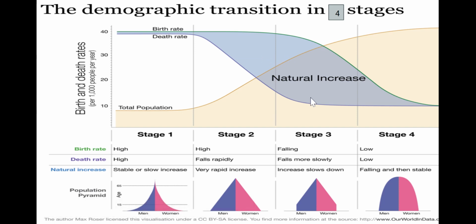Stages 2 and 3. So as I said before, a good way to think of it, and this is not 100% accurate, but it's pretty close, is that stage 2 countries are going to be mostly less developed countries. Stage 3 countries are going to be mostly developing, and stage 4 are going to be mostly more developed countries. There's a few interesting outliers, China being the most notable one, but we'll talk a lot about that in class.